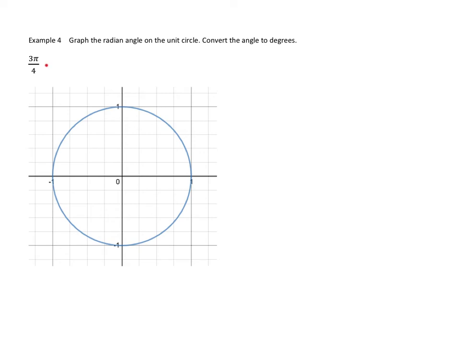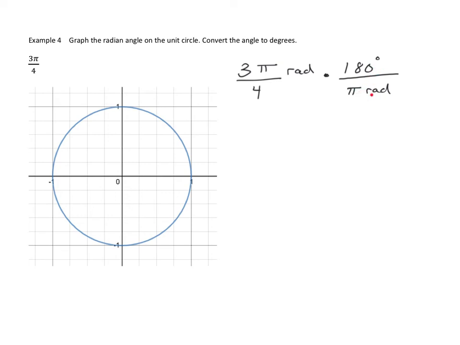I'm going to convert this into degrees. Let's see what that looks like. So we take 3 pi over 4, and just for some emphasis, I'm going to put that this is radians. I'm multiplying by, all right, this time I want to cancel the radians, so I'm going to put radians in the denominator, and I'm going to put degrees in the numerator. We saw before 180 degrees and pi radians were equal.